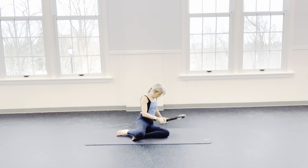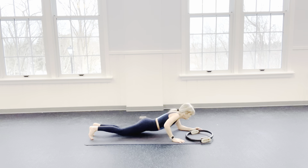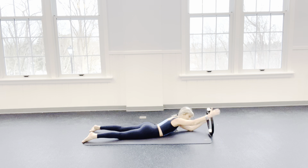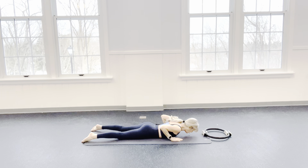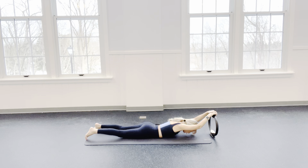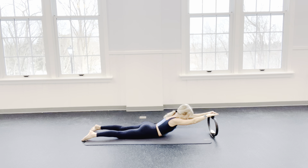Swing those legs around — let's come onto our stomachs. Ring is out in front of you. Different ways we can do this: if you don't want your arms as high, you can grab onto the sides of your ring; if you'd rather not have your arms extended at all, no ring — hands underneath your armpits. I'm going to go higher. Legs are just zip-bone width apart, reaching long. Belly button's pulling in, neck is relaxed. I'm going to start to put some pressure into that top pad. As I lift my chest, I feel those armpit muscles firing — not lifting my head any higher than my chest.